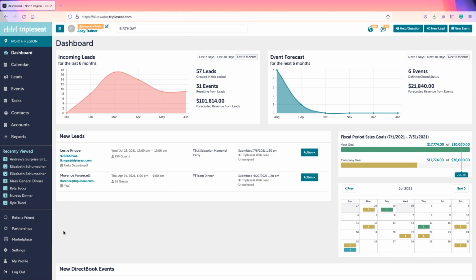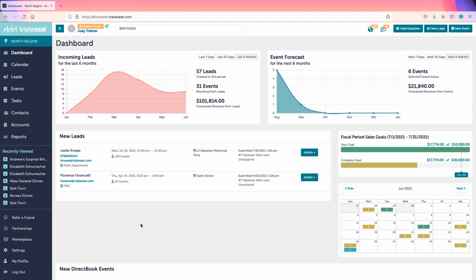The bottom third of your sidebar just has more information. So partnerships, if you'd like to see what other softwares integrate with Tripleseat, that's a great place to check that out. Marketplace has information about add-ons. And then settings, settings would be the place to go to manage the tools for your team and further customize Tripleseat for your business. You may not have access to settings depending on your user role, but someone on your team definitely does. And lastly, we have that My Profile button that I mentioned earlier.